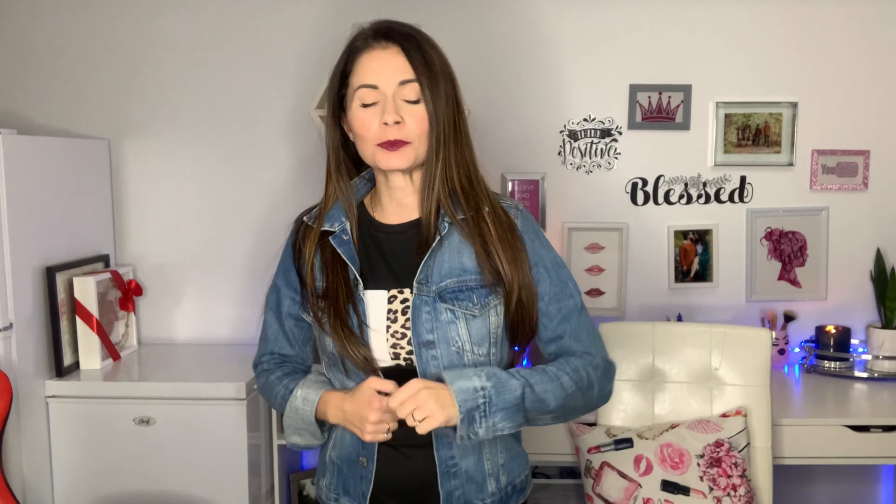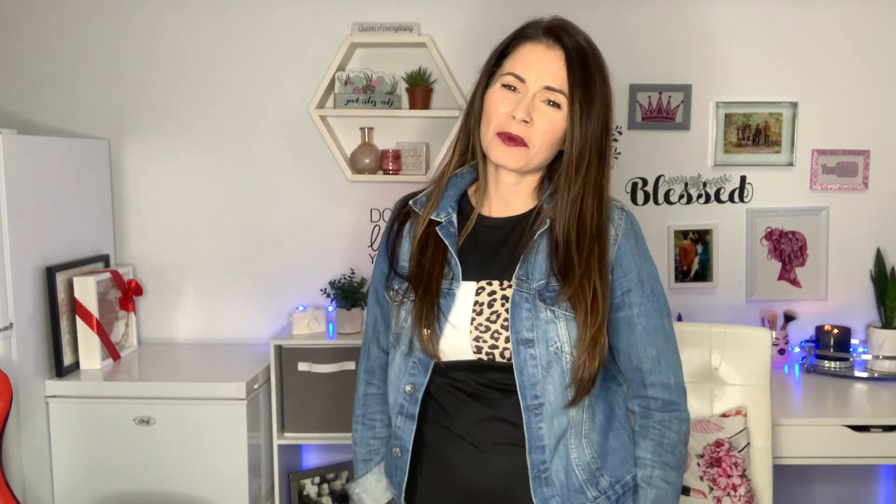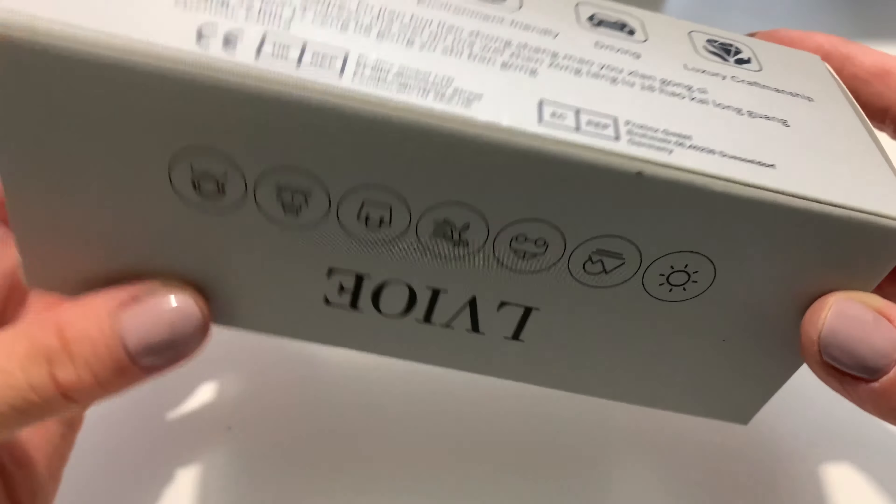That way you're not freezing cold. It's really, really cute — and of course I'm loving the leopard detail, my absolute favorite. So comfortable, love the cotton. It's a t-shirt dress and you can't go wrong with a t-shirt dress. Now I'm going to show you guys the sunglasses that I got from Amazon.